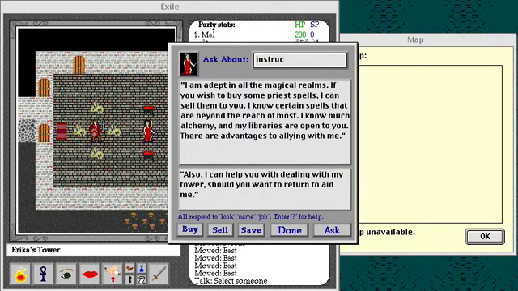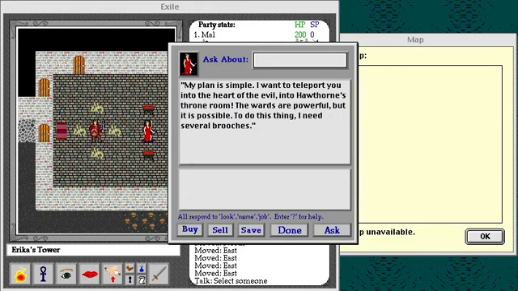Okie dokie. My plan is simple. I want to teleport you into the heart of the evil, into Hawthorne's throne room. The wards are powerful, but it is possible. To do this thing, I need several brooches. Interesting, it turns out we've been collecting a few of those already.